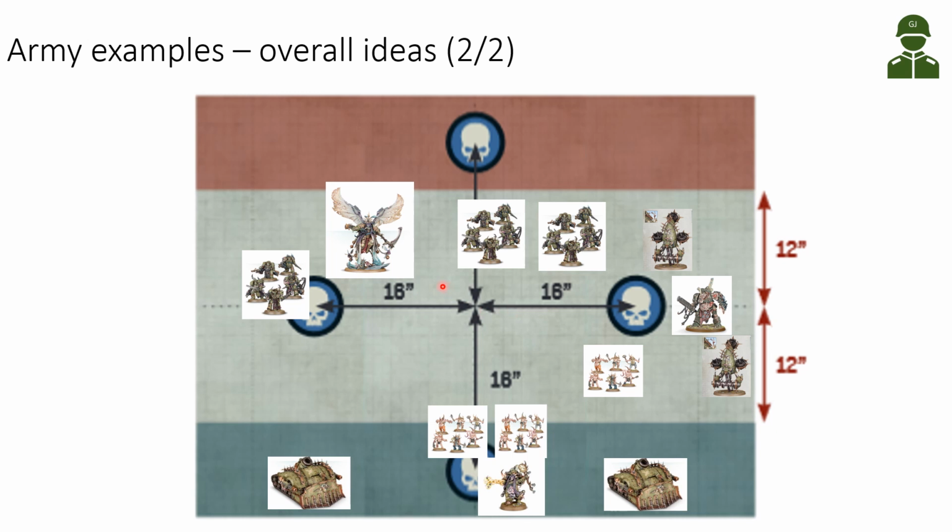And then, for example, another way to go could be to have a more Terminator and Poxwalkers list. We can have Mortarion added in a list. Of course, he takes quite a significant portion of the point cost of the army, but Mortarion in himself can do a lot of damage, and he can be taking a lot of focus of the opponent on himself and then allowing for the other units to do their job.